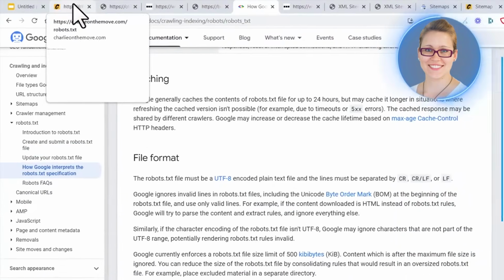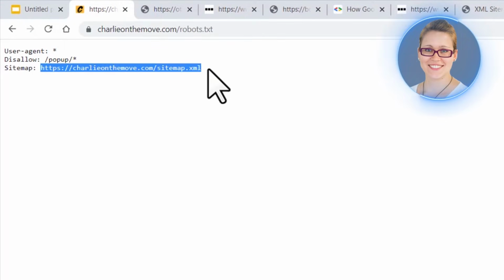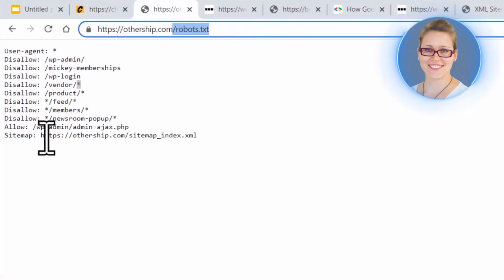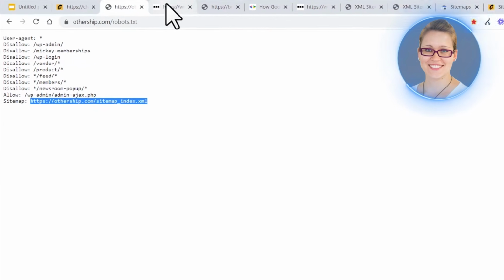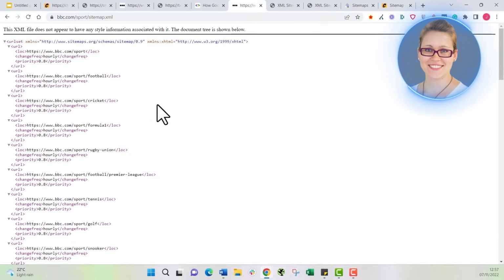So yeah, this is about the robots.txt file, and as we've seen in all of them, they've stated a sitemap location here. And the sitemap is essentially an index that you want to show Google of all the content that you have on your website that you want Google to crawl. So if we go to one of these pages, let's look at the one here of the BBC, for example. It's one of their sitemaps that they've stated in their robots.txt file.